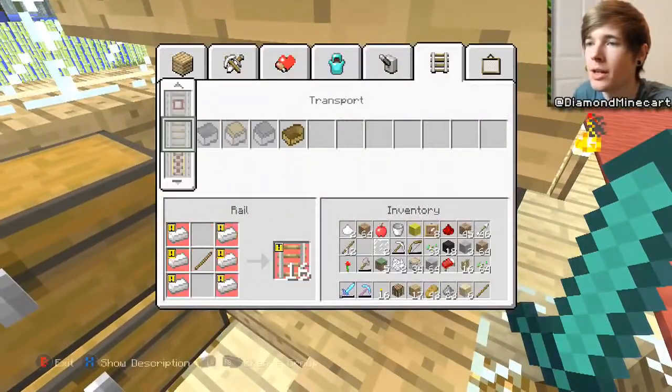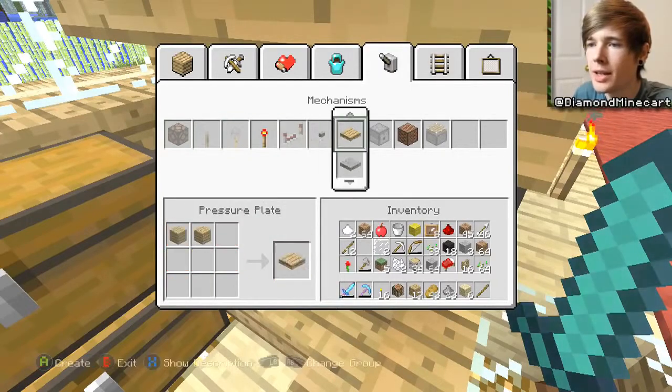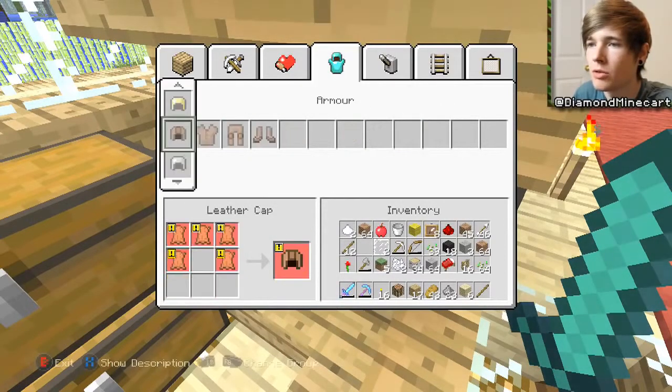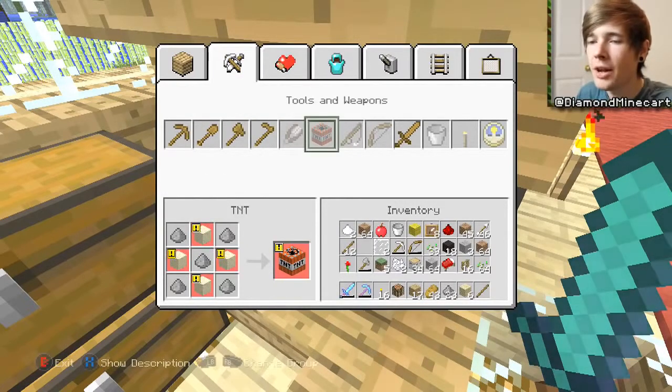So let's see what we're going to need for some TNT. And see where it is. I'm not actually sure where TNT is on this building screen. Armor, food, weapons. I guess it's weapons. So we need 5 and 4. And we're going to need a lot of TNT.